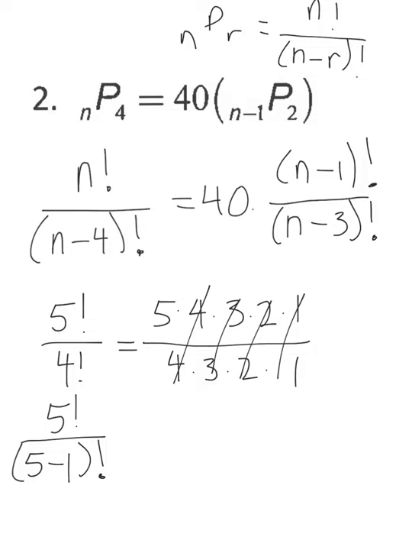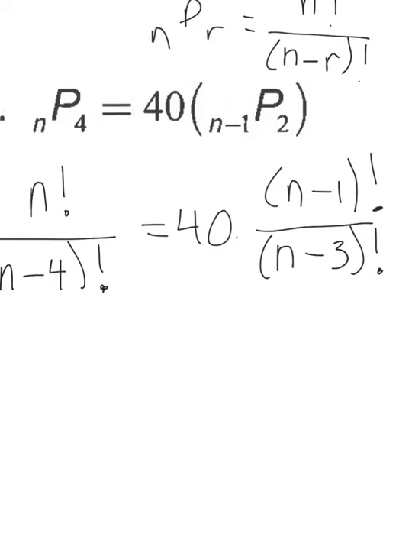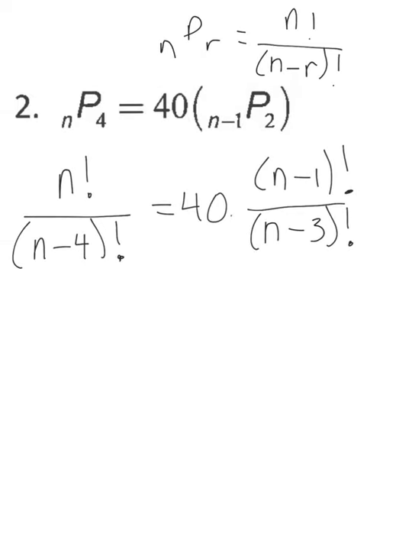And of course, if it was flipped, it would be the same. So what this indicates is if we are dividing two factorials and the integers being factorialized are close to each other, then we can cancel things out nice and neat. And that's what we aim to do within this equation. So we see that the n and the n minus 1 are really close to each other, and the n minus 4 and the n minus 3 are really close to each other. So I'm going to aim to get this n minus 1 factorial over here and the n minus 4 factorial over to this side. I'm just going to leave that 40 there.